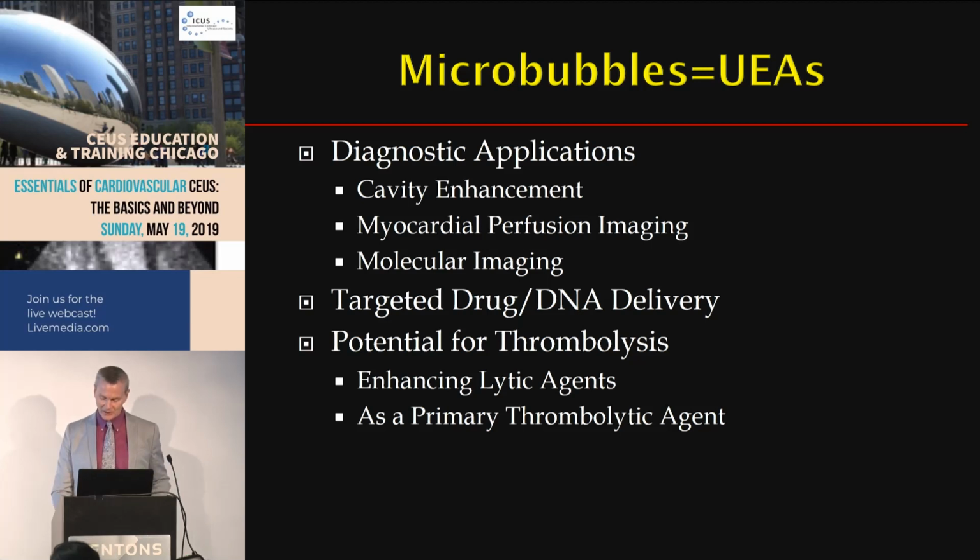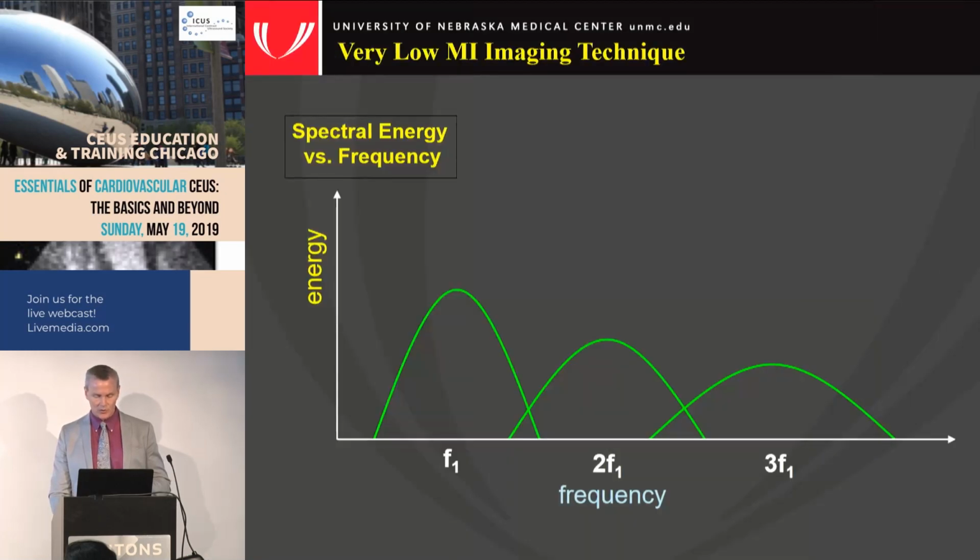But what we wanted to talk about here a little bit was the targeted applications of diagnostic high MI impulses. So we said when we talk about high MI, we talk about something about 1.0 mechanical index, or anything that may cause the bubbles to grow and collapse, either, as Steve said, in a stable fashion or in a little bit more of an inertial kind of fashion, which has several therapeutic applications that you may be a little bit surprised to see, and will definitely impact your future as sonographers and perhaps us as physicians.